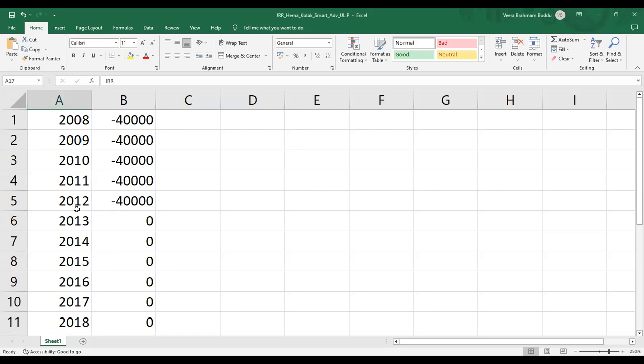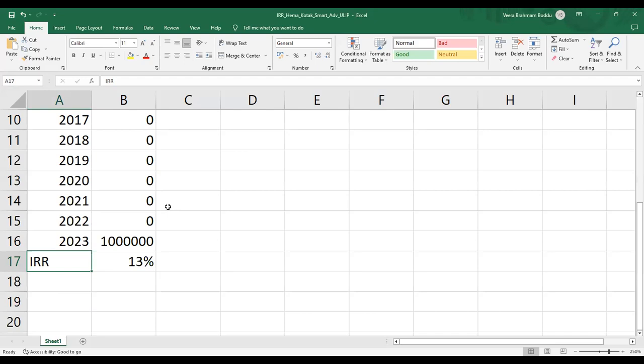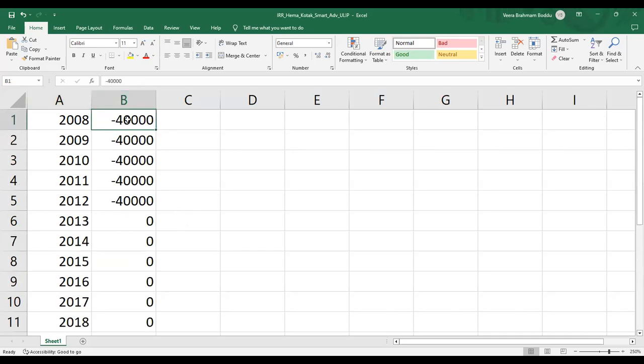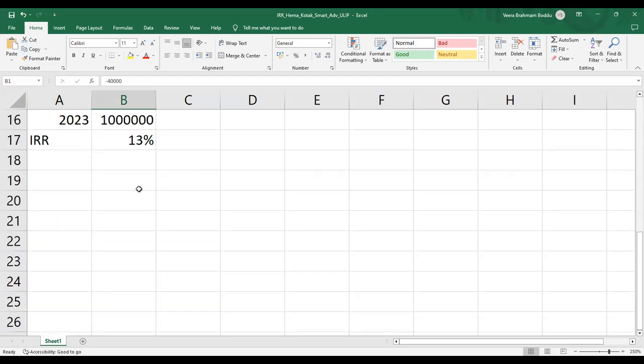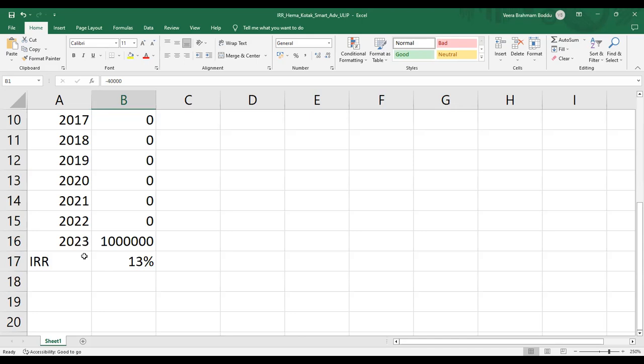So totally 5 years invested, a total amount of 2 lakhs together. I checked it some 10-15 days back, and now it is almost 10 lakhs plus. 13% was there by the IRR formula. If you can hold on for 5 years, you can see very good returns at a similar rate. And it is 100% tax free.